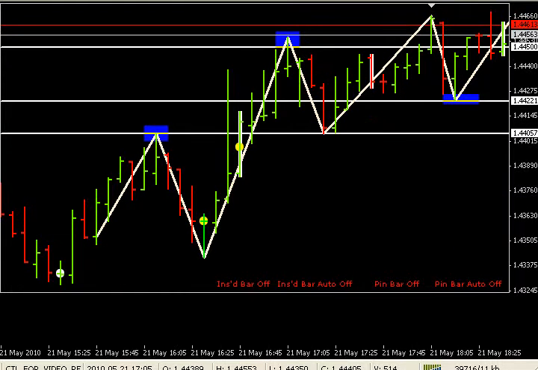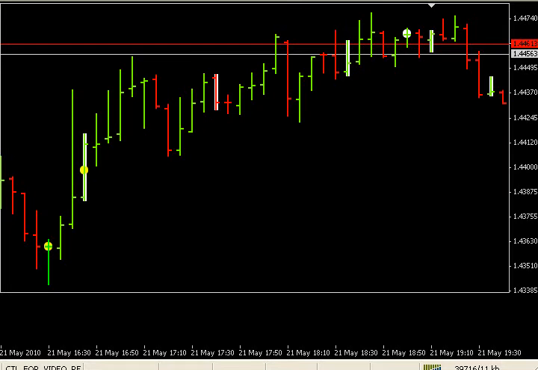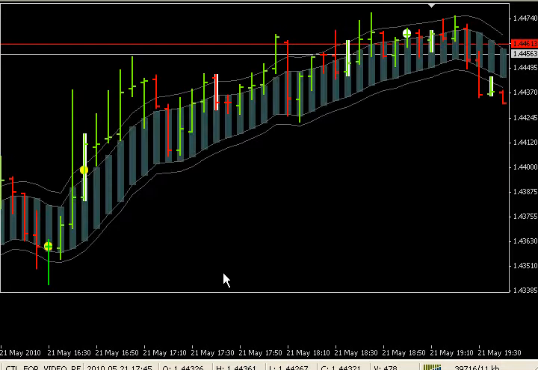Okay, so I just want to quickly show you one last thing here. I'm going to remove all these lines and blue boxes and objects, and I'm going to turn one of my indicators back on. Okay, so there's all of the lines removed. Let's turn the indicator back on. Okay, so here's my custom indicator. This is the average range benchmark, I call it. Now I use this to help me define what I just showed you.